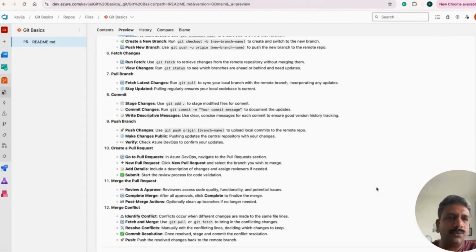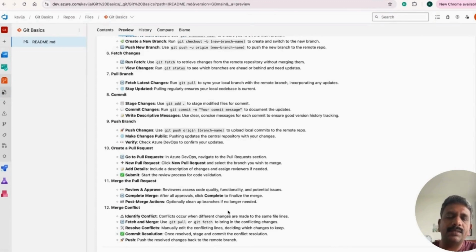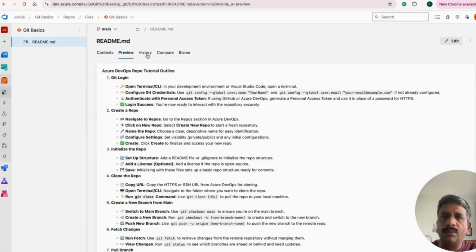change one and change two, but both are kind of fixes, but I don't want change two in production. I only want change one in production, which means that this change one from the main branch should go to the release branch. To do that, go to history.